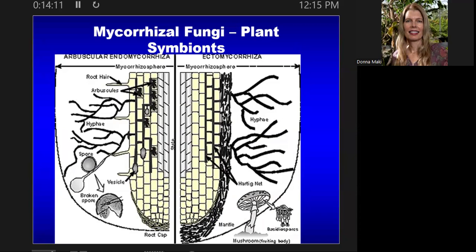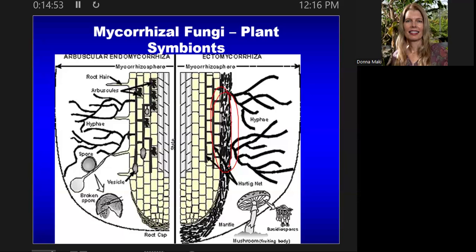So you can see the artist has drawn this where there's some differences between the two. They're trying to show on the right with the ecto, they're trying to show that there's quite a bit of growth of the fungal hyphae right on the surface of the root. And it's quite compacted. It's tissue-like. It's very dense, to the point where if you see a tree that's been wind blown over and the root systems are exposed, once you know what to look for, you can see the ectomycorrhizal relationship. You'll see it with the naked eye. Hand lens helps, but you can see it with the naked eye. I'll show you some pictures.